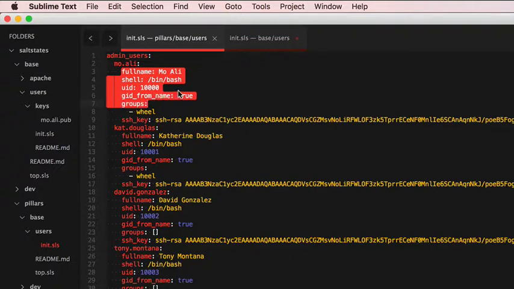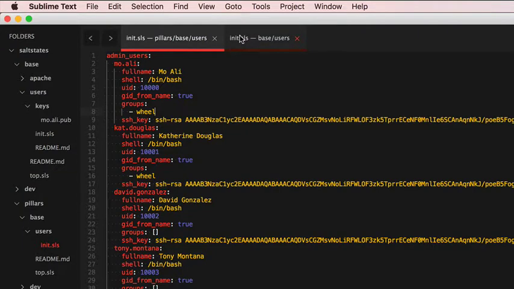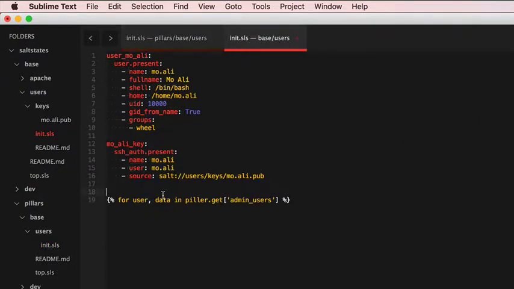So the full name, shell, UID, GID from name, and so on. It's going to pull that data underneath the variable data. So user is going to be just the username, and data is everything else beyond the username. And it's already calling everything in admin users.